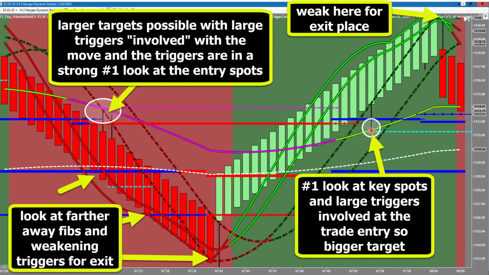So there's only two trades on this entire chart. There's one short trade here where the fibs and triggers and everything agrees, which again, 33 down to 23, is 10 S&P points, $500. And then, 33 up to 40 is 7 points. I mean, that's way more than a day's worth of profit. But the important part to this is that while there's a lot of lines and a lot of movement, there's only one trade where the areas and the triggers agree.